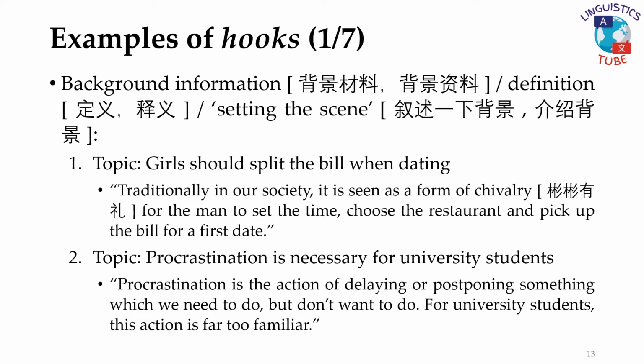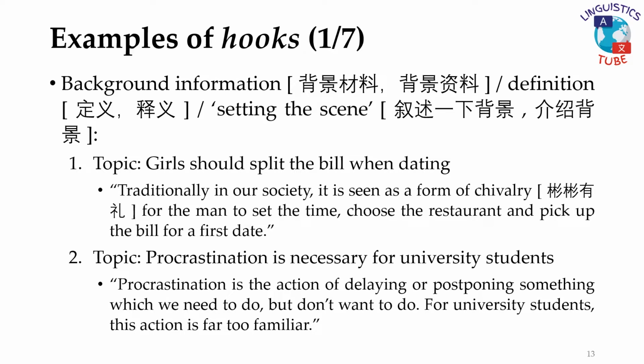Let's look at some examples of these 6 hooks. Here are 2 examples to demonstrate the first type of hook. Firstly, for the topic, girls should split the bill when dating, the hook is: traditionally in our society, it is seen as a form of chivalry for the man to set the time, choose the restaurant, and pick up the bill for a first date.